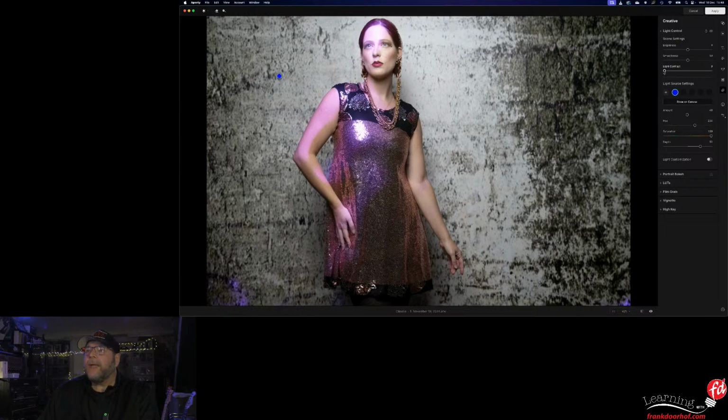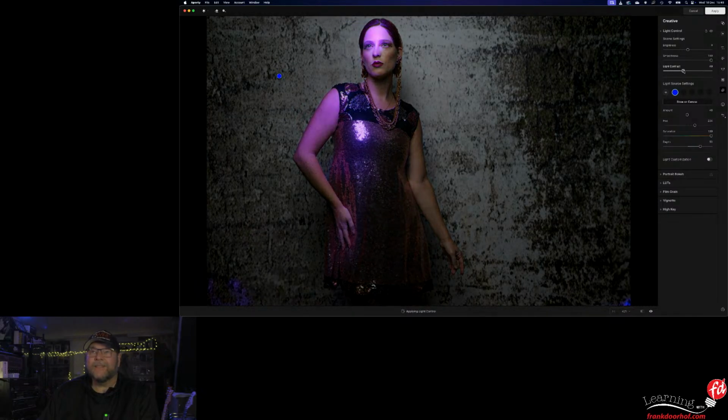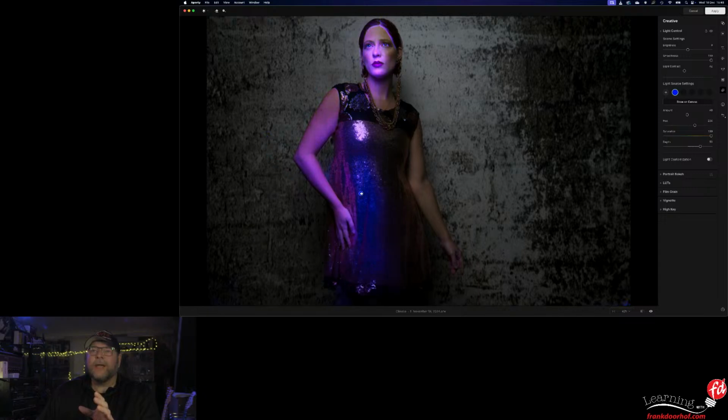There we go. And now let's create some really nice smoothness and light contrast. Interesting. Look at this. Turn the light off. And now we have new light on our model. This is cool. Think about what you can do with whole sets where you can just move your light around. But it doesn't look really interesting, right?